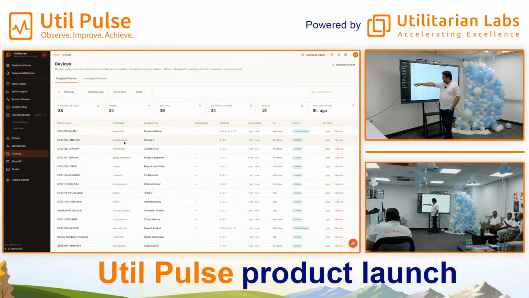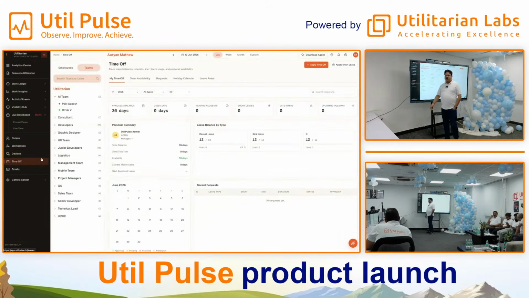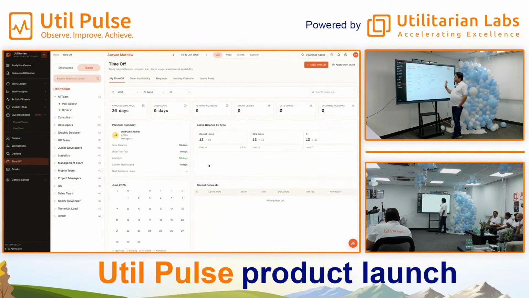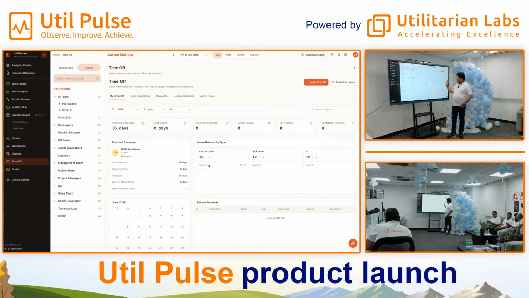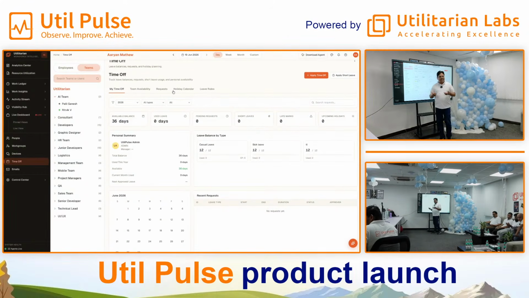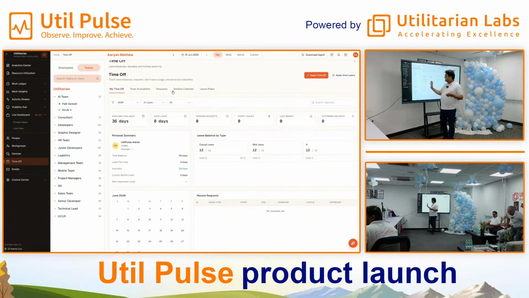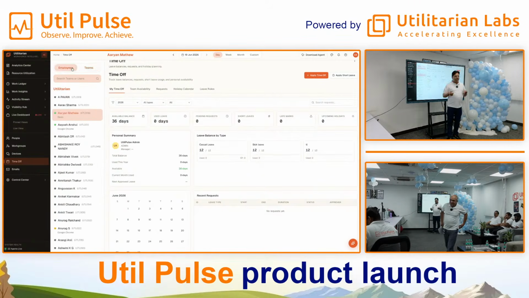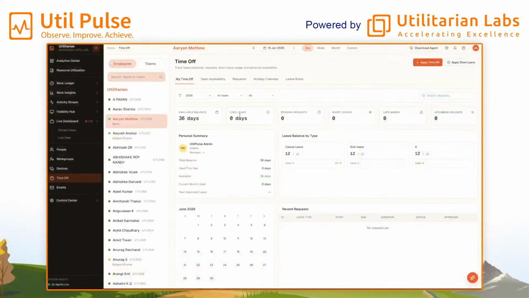Now if we can quickly get into time off. Time off is nothing but here we can see all the leave details, right? Now this might intrigue many of the people, that what is this time off option doing here? Time off is nothing but giving users the option of applying leaves, right? Now you might question that this is an HRMS function, right? Leaves are something that is applied into the HRMS, isn't it, right?